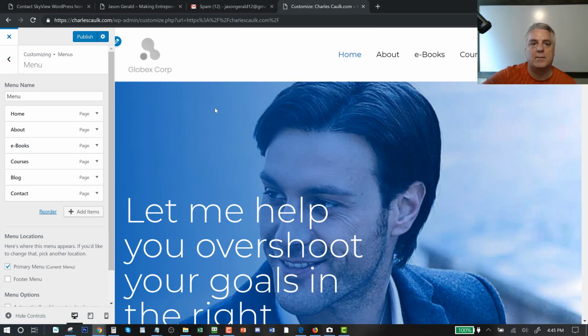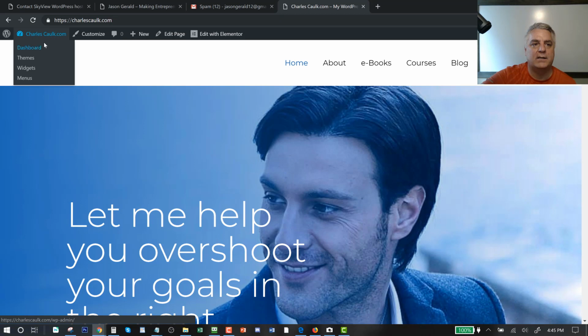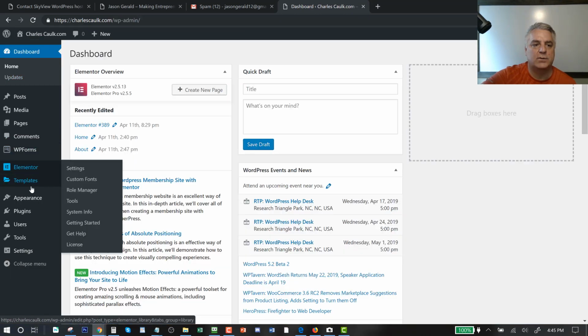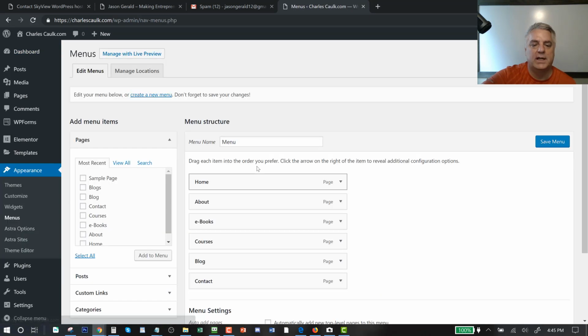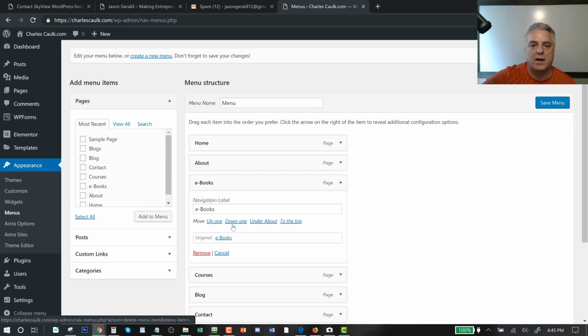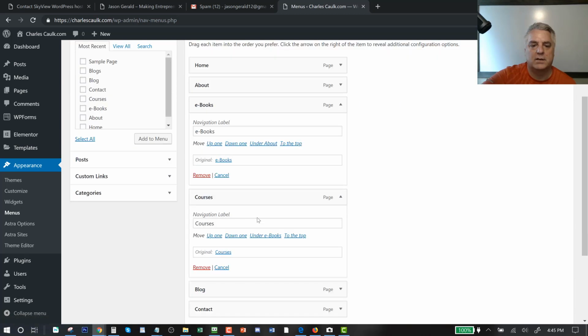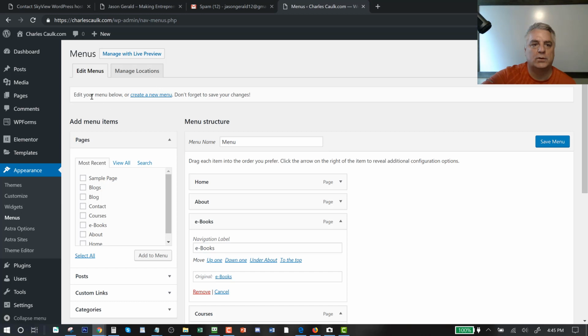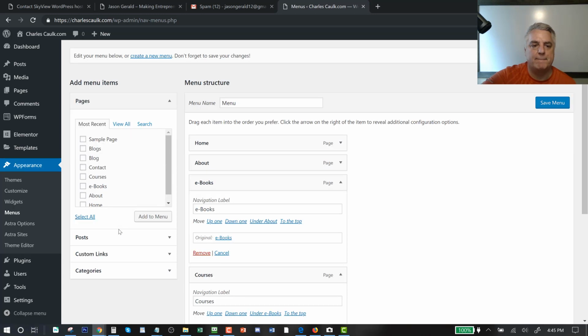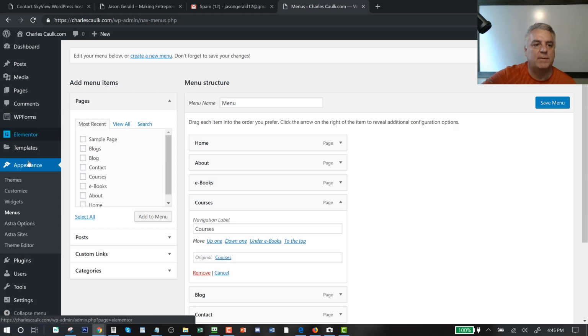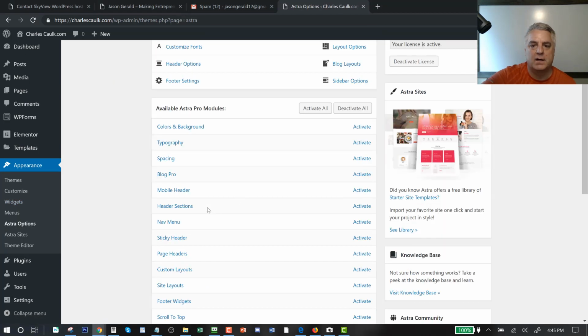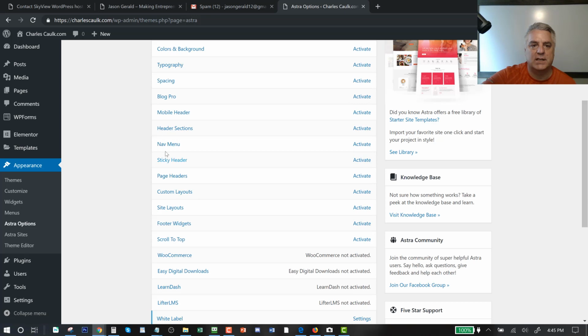There's also another way to get to menus, and I'm not going to save any of this. If you go back into here, there's menus right there, you can actually go into appearance and then menus right here. And here's what's really cool. Let's say, for example, you can actually... okay, how come I'm not seeing this? Maybe I don't have it turned on. If I go back into appearance, theme, Astra options right here, these are all your active deals, and nav menu is turned on. So I'm not sure why. I'd have to figure it out here why it's not on.